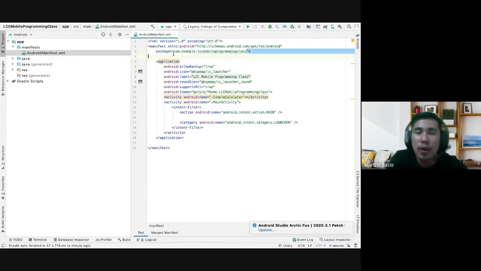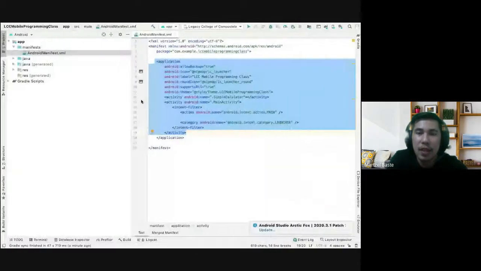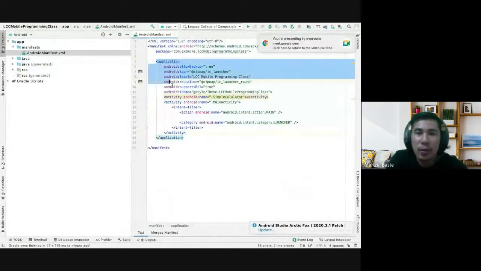Changing a little bit of this will make this program cause an error. This can be seen under http schemas.android.com apk res android. That res stands for resources. All right, so this is a folder directory. In here you will see the application. This is what they call an XML tag.